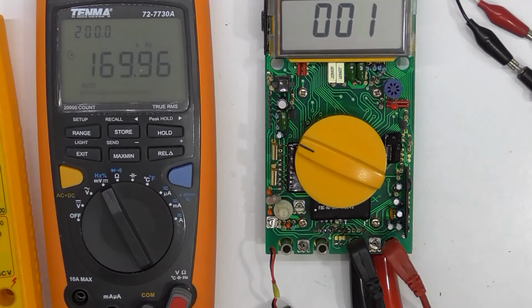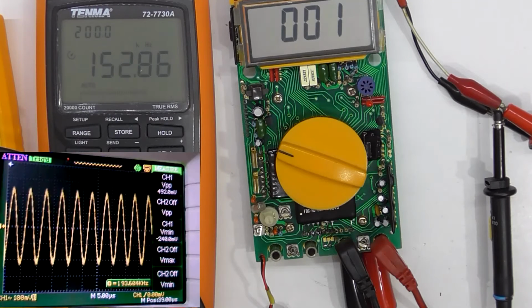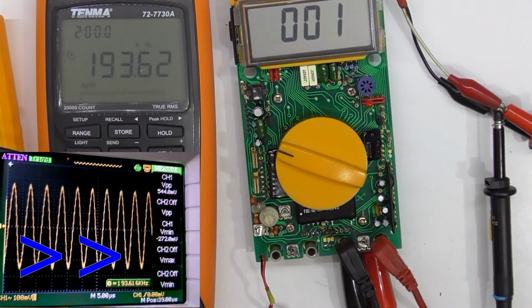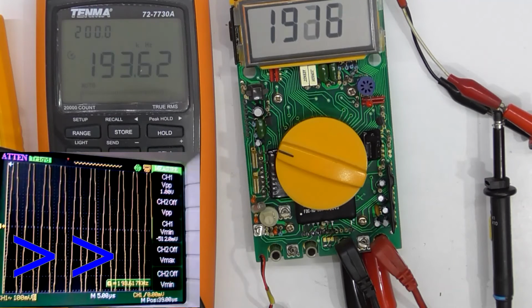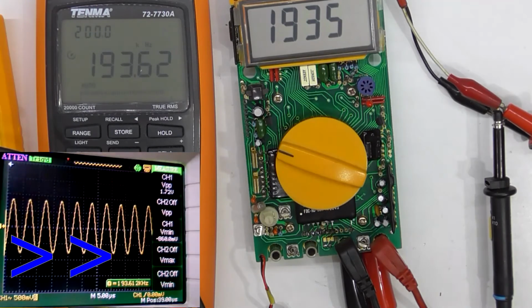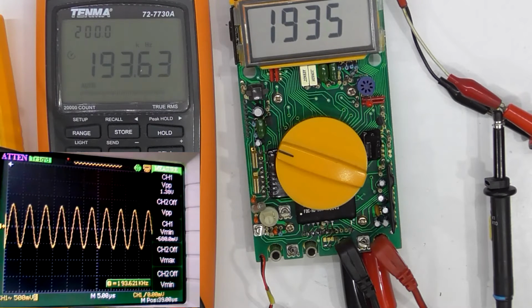Okay. Didn't check to see what voltage that was. 160, 180, roughly millivolts. That was the point where it switched on. So it's 1.3 volts peak to peak.